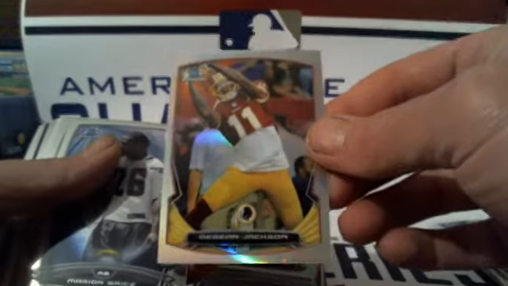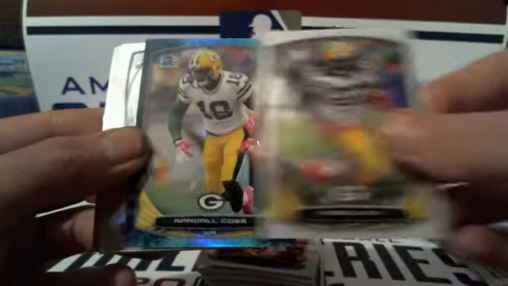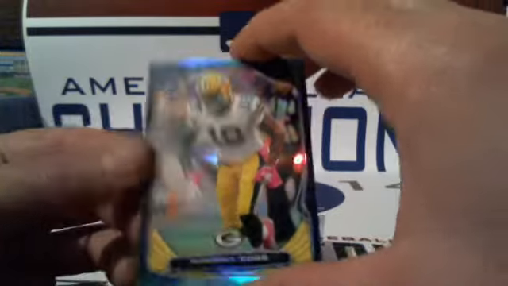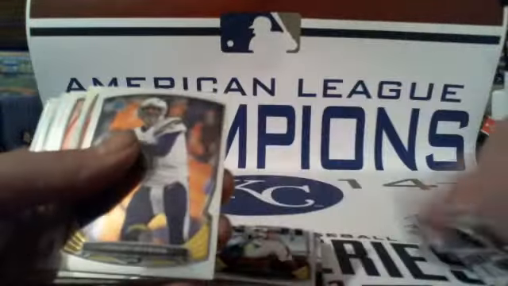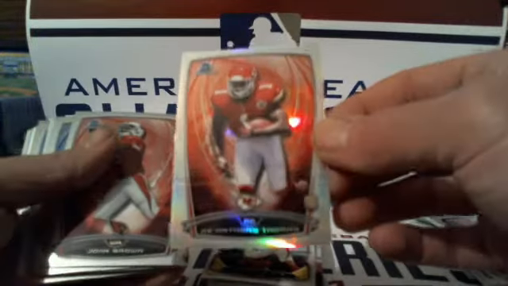Refractor, DeSean Jackson, Redskins. Bubbles coming up. Can we finish the case with a Bubbles auto? Just a Bubbles, but it's Packers again. Randall Cobb. Packers hitting. 43 out of 99. Refractor, DeAnthony Thomas, Chiefs.